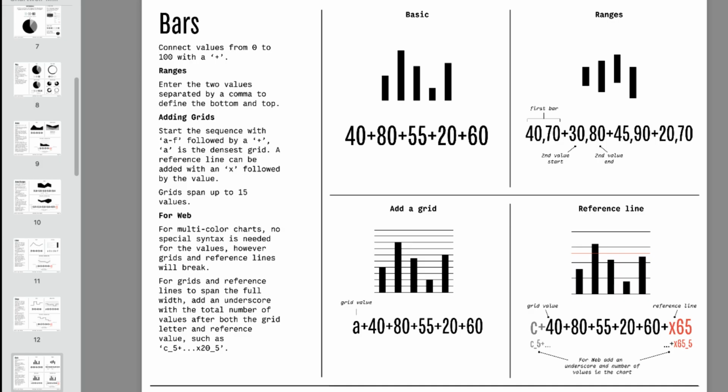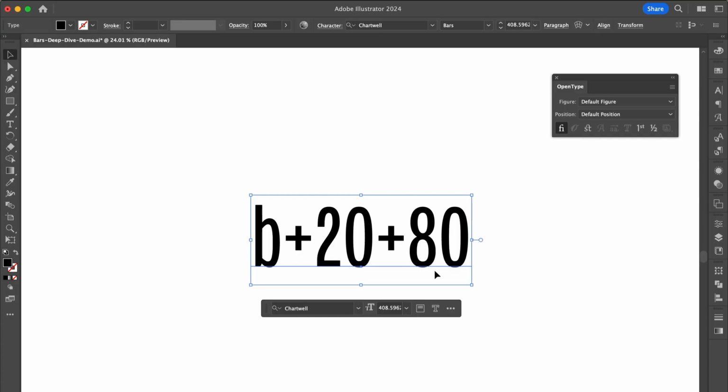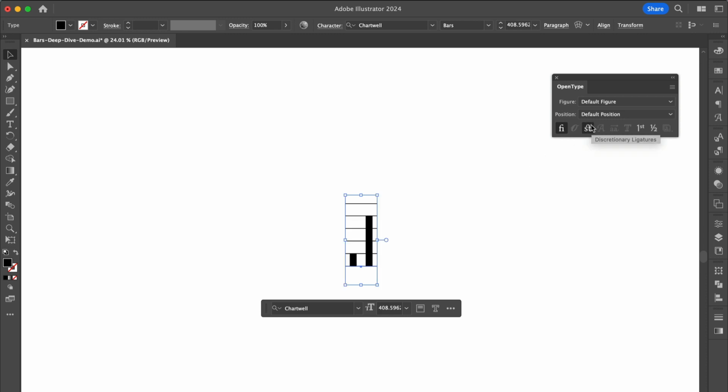The next thing I want to show you is how to do ranged bar charts, like these. These are also sometimes called floating bars. You might see this in weather apps showing the temperature ranges, but of course you can use this anytime you want to just show relationships of ranged values. The syntax for this is pretty simple. So here we've got a simple chart. 20 plus 80 gives us a chart that looks like this.